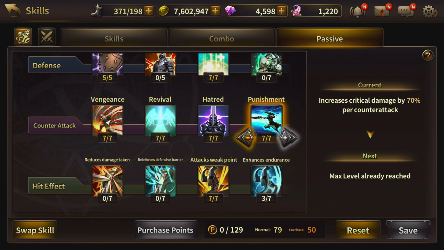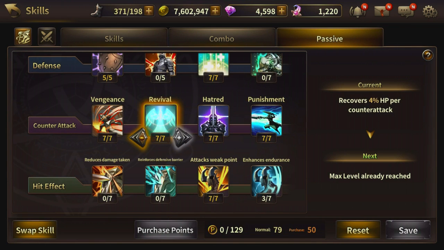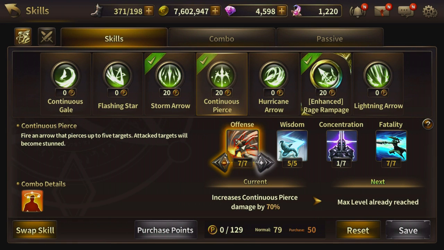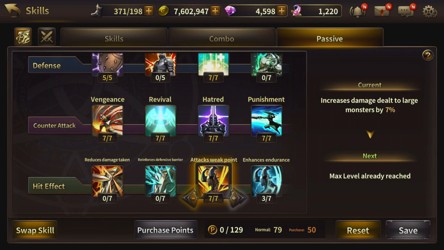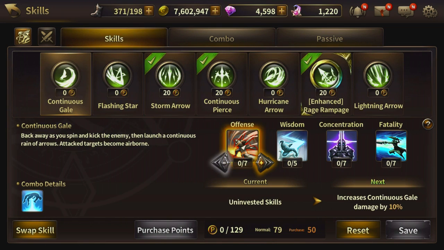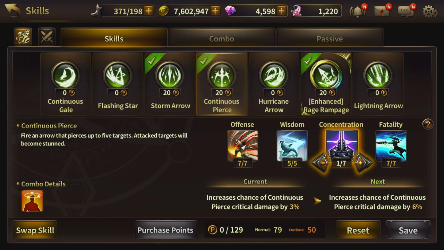And I have everything in counter. Again, you don't need the recovers the HP from counter attack. You can then just put more points into your crit chance on your skills. And then I also have increased damage dealt to large monsters by 7%. And again, you do not need the large monsters by 3%. I was honestly just testing stuff, and I've just been running with that. So you could move those 3 points again into these. So you could potentially just cap the crit chance of each skill out if you really want to.